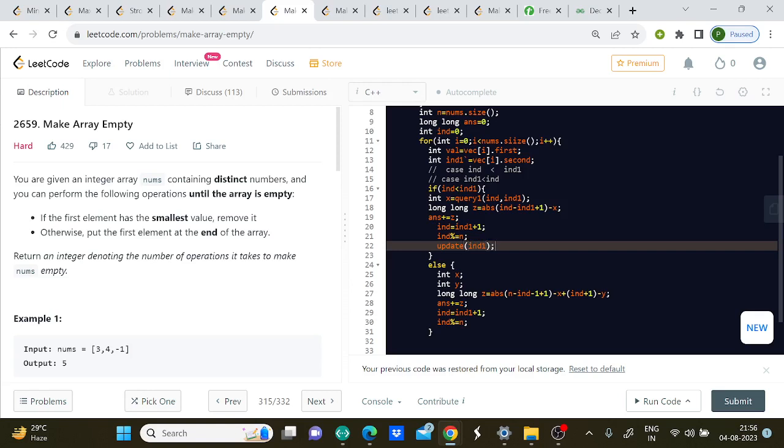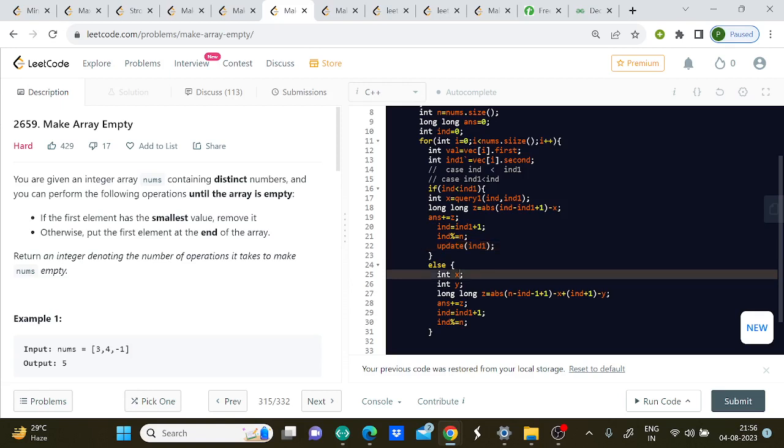These are the two things you expect from this data structure. You don't know how it is implemented or how it works, but if it gives you results in log n, then your solution will be perfect.